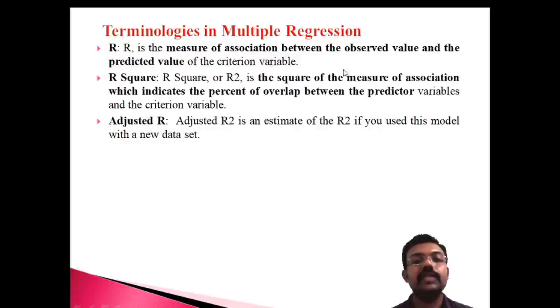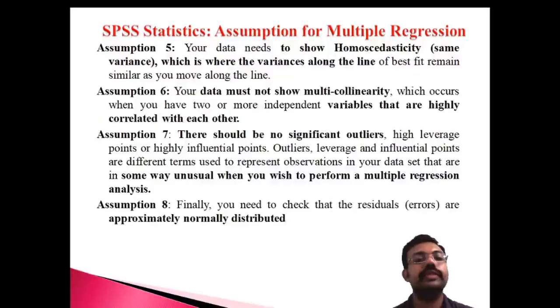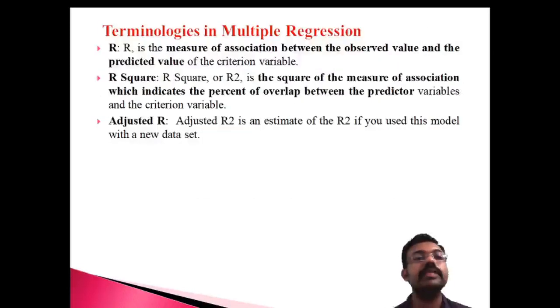ഓക്കെ, so R square is the square of the measured association. നമ്മുടെ R ൻ്റെ സ്ക്വയർ, അത് അസോസിയേഷൻ്റെ സ്ക്വയർ ആണ് R square. അപ്പോൾ R ഉം R square ഉം വളരെയധികം റെലവൻസ് ഉണ്ട്. R ഉം R square ഉം കൂടുന്നതനുസരിച്ച് നിങ്ങളുടെ മോഡലിന് റെലവൻസ് ഉണ്ടാകാനുള്ള പോസിബിലിറ്റീസ് കൂടിക്കൊണ്ടിരിക്കും. R എന്ന് പറഞ്ഞാൽ അസോസിയേഷൻ എത്രത്തോളം ഉണ്ട്? 1 ആയിരിക്കും മാക്സിമം. റിഗ്രഷൻ ചെയ്യുമ്പോൾ മാക്സിമം വാല്യൂ 1 ആണ്. 1ൻ്റെ അടുക്കും തോറും നിങ്ങളുടെ വാരിയബിളിൻ്റെ അസോസിയേഷൻ കൂടിക്കൊണ്ടിരിക്കും. 1ന് താഴേക്ക് പോകും തോറും അസോസിയേഷൻ കുറഞ്ഞുകൊണ്ടിരിക്കും. അപ്പോൾ നമ്മുടെ R ഉം R square ഉം എത്രത്തോളം ഉണ്ട് എന്ന് നമ്മളവിടെ സ്പെസിഫൈ ചെയ്യുന്നുണ്ട്.